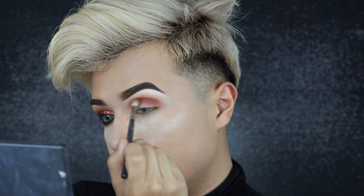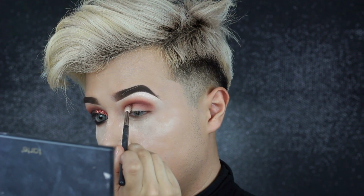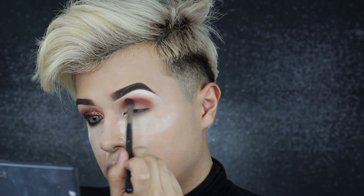This is like one of my favorite brushes right now because I use this for my nose contour and it leaves my nose super snatched. It's just a really good brush, you guys. Like, it's so good.